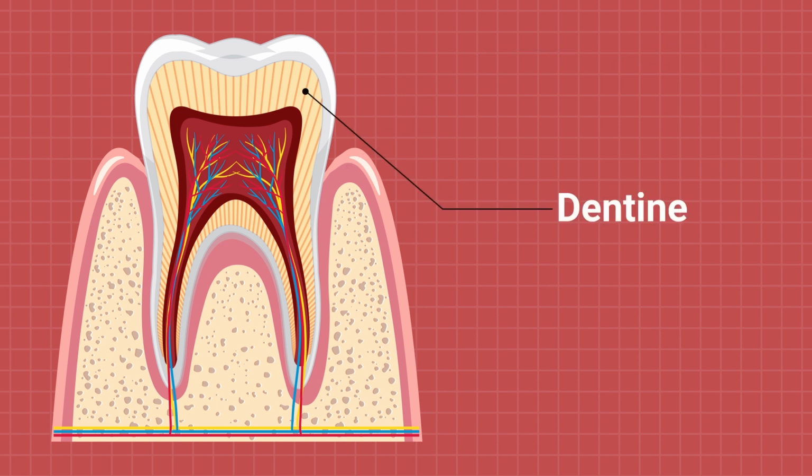Dentine. Each tooth's primary material is dentine, which spans practically its entire length. Living tissue with a structure akin to bone is softer than enamel. Dentine is elastic and compressible, unlike enamel, which is brittle. It is delicate and is shielded by cementum at the roots and enamel on the crown section. The pulp provides it with food.